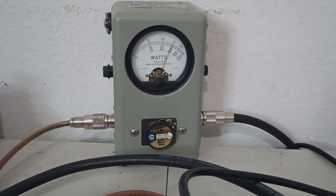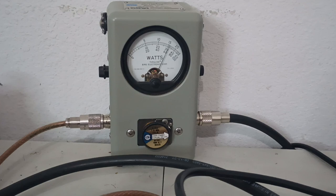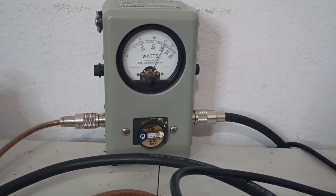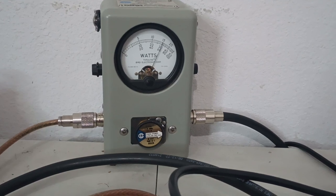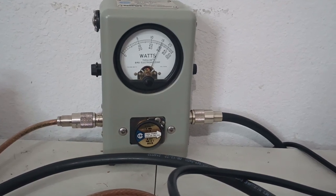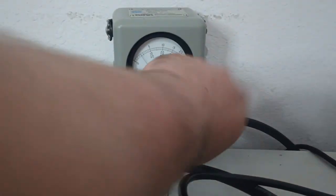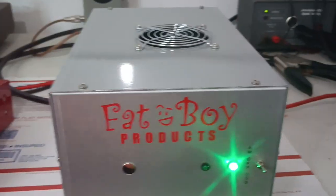PEP, what's good for you? What's good for me? A little PEP, over 600 watts PEP. Audio, check 1, 2, 3. Audio, check 1, 2, 3, 4, 5, 6, 7, 8, 9, 10, audio. There you go. So you can whisper into it, you can talk into it, you can do whatever you want to. 600 watts plus PEP.